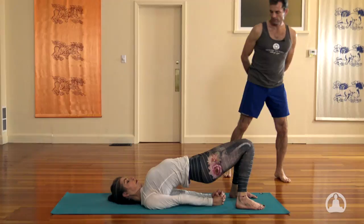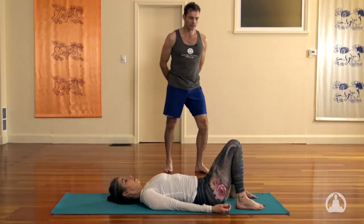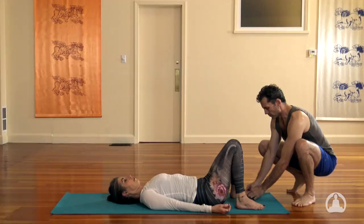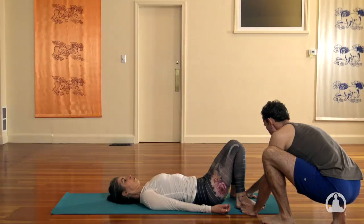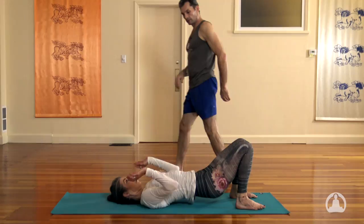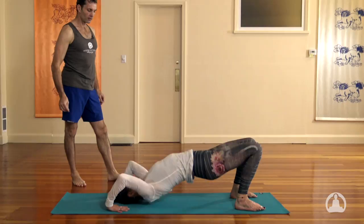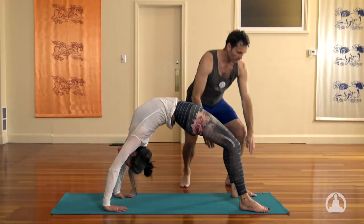And one more — inhale, come up, interlace, pull the shoulders together, knees together, and breathe for five nice long breaths. Then exhale, slowly lower down, let the hips touch down. Take a little breather here, really re-establish the power through the feet — very strong pressure underneath the big toe mound, underneath the little toe mound, underneath both heels. And then we're going to prepare: you can lift up into a little bridge to start and take your hands up, or take your hands right up. Inhale and lift to the crown of the head and pause there. Get the feet settled and strong, and inhale, lift up, and breathe. Check in with the feet — we want strength on the inside part of the foot. If this is too much for you today, go back to the little bridge. Then exhale slowly, you come down.